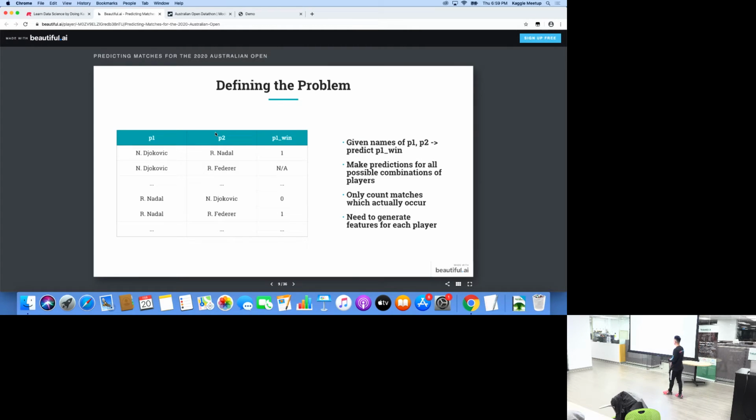So that's why, for example, let's just say Rafael Nadal knocks out Roger Federer. It means that Novak Djokovic and Roger Federer don't actually play, just for example. So that's why that value is missing. You need to make your own predictions for all of these, but you only really count the matches that actually happen. An interesting thing about this problem is that you also need to generate your own features. In most data science competitions, they give you the features for the test set. So all you're going off of is just the names of the players, which is a little bit interesting. You have to do a little bit more work before you can generate features and feed them into a model. So any questions about that? Because that might be a little bit abstract or difficult to understand. No? Okay, awesome.